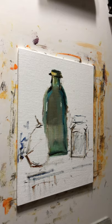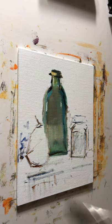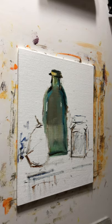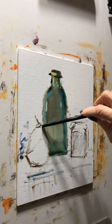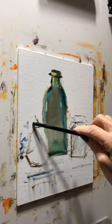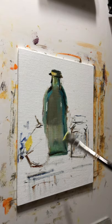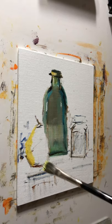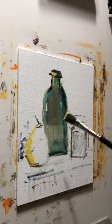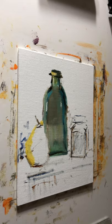All right, let's look at the pear. I think we'll start with the lightest, cleanest part of the pear, where the light's hitting it over here, which is a yellow. Take a look at this. Let's make sure I've got this shape correctly before we go. It cuts across here. And it's out here a little further, okay. I see some of it right there, a nice rich color. As you move around, we're going to stick a little red into that.